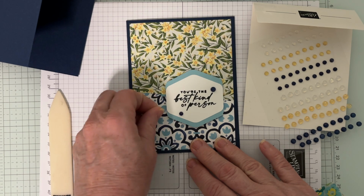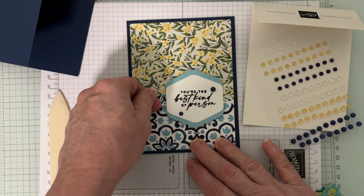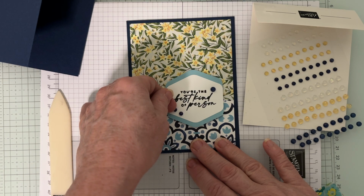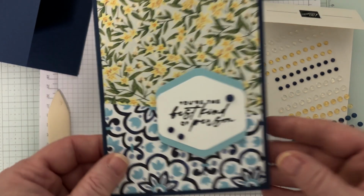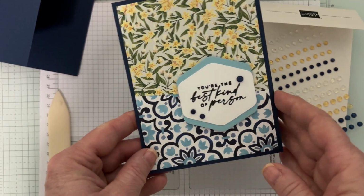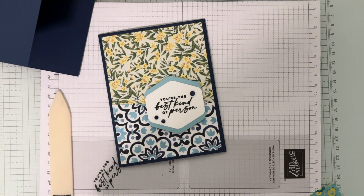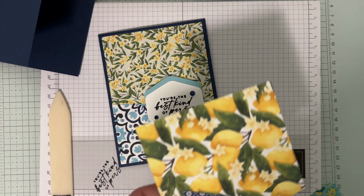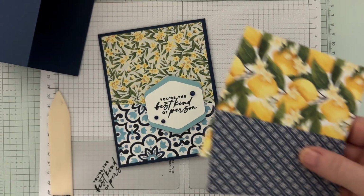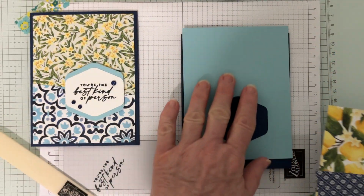Do that 3 rule, right? I'm debating if I want it on here or here. Well, you know what? We'll put it there. There you go. That is that card. I'm just going to go ahead and real quickly, I've already got the other one cut. So let's go ahead and do this one really quickly.